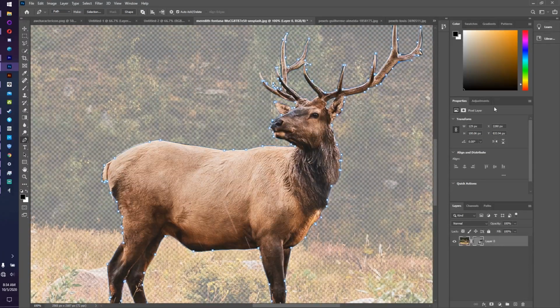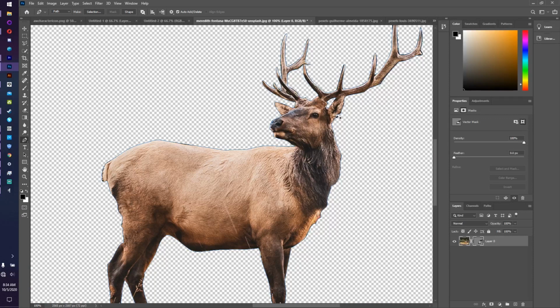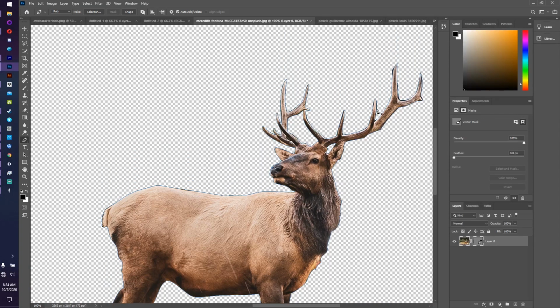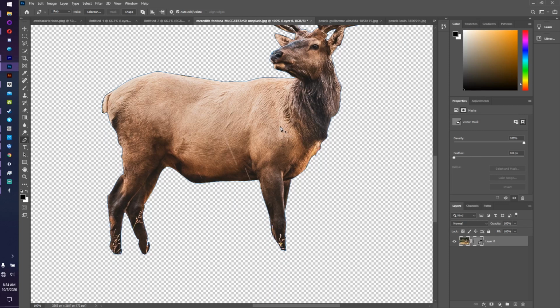Okay, and let me click. Right now both sides are selected, the picture itself and the mask. So I'm just going to select the mask right now. The menu pops back up. I can turn it up to 100% and see how the background is gone. All right, there you guys go.